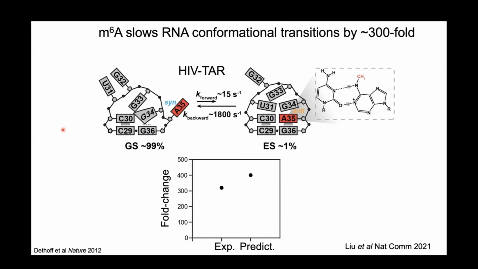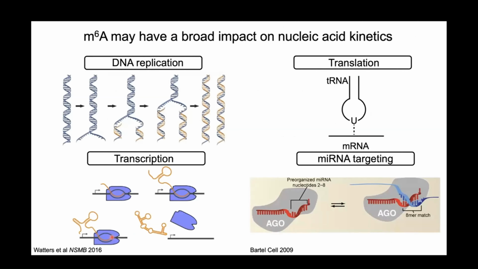And in this particular case, because the kinetics are inherently faster, the slowdown effect is even greater, about 300-fold. And this could be quantitatively predicted using our model that I just described. So in conclusion, M6A has the ability to slow down RNA processes, not selectively, by slowing down the hybridization of nucleic acids. So anytime you think of a process that requires RNA hybridization, then one can predict that M6A will slow down that reaction. And depending on the speed of that reaction, the slowdown can be 10-fold or 1,000-fold.